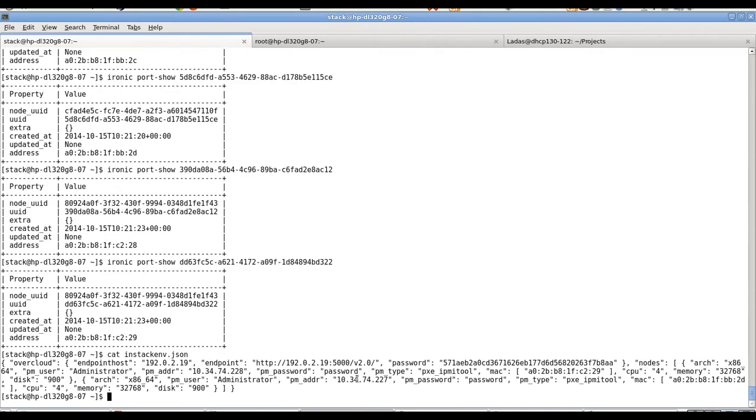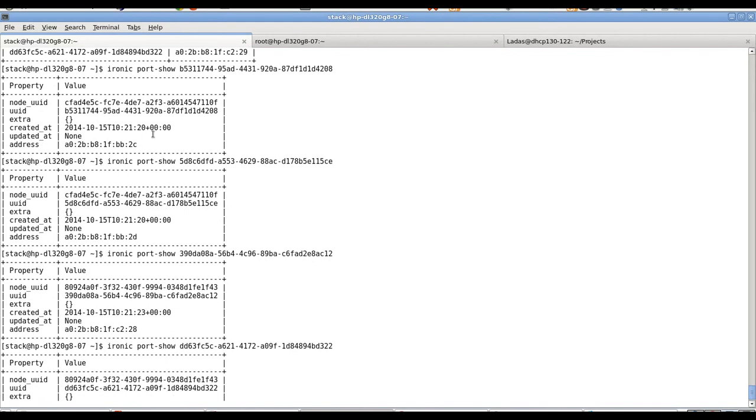These are the ports that should be used for netboot, so we need to keep those. The MAC addresses end in 29 and 2D, so let's keep those and delete the rest. We don't want this one.